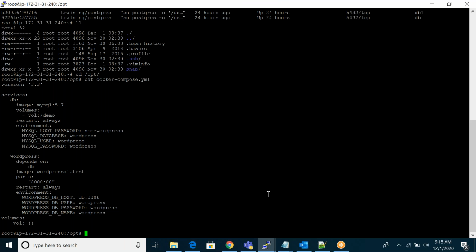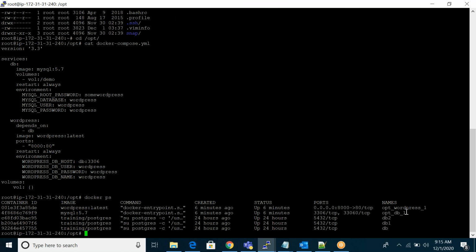So Docker PS here, right? I will try, so Docker storage.